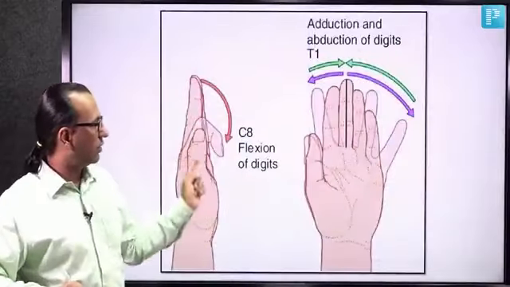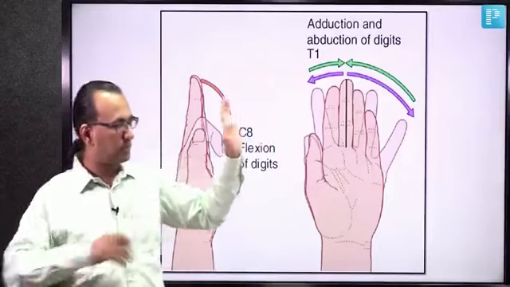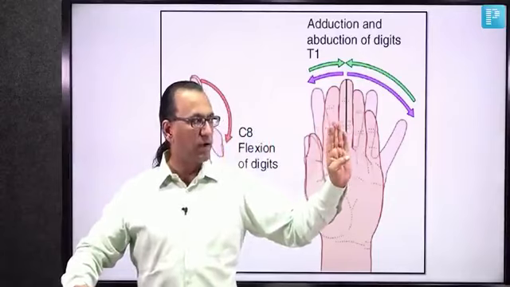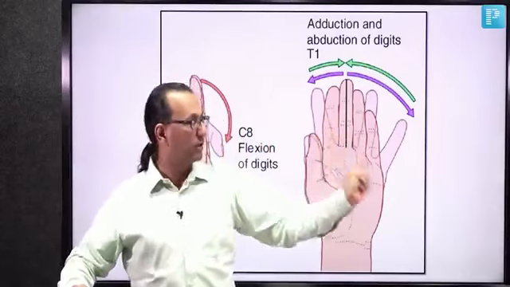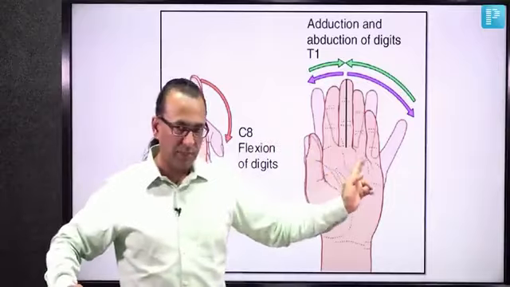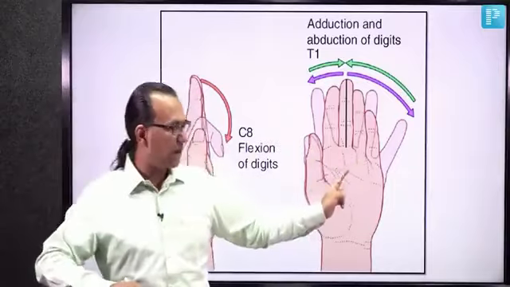While if we are going to fold our fingers, they are the distal muscles, the hand muscles, and if we are going to spread and close the fingers, that is the interossei muscles, having the T1 root value and C8 root value. They are compromised in Klumpke's palsy, resulting in a claw hand deformity.